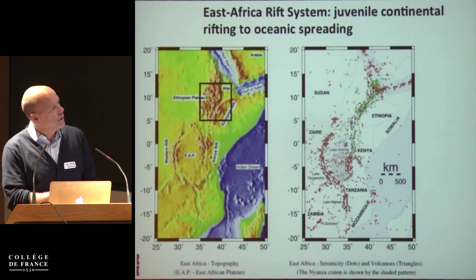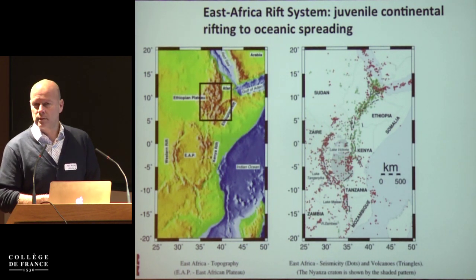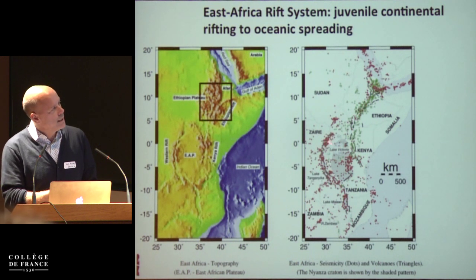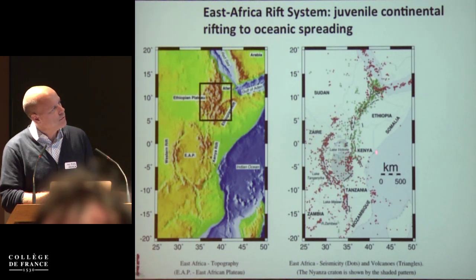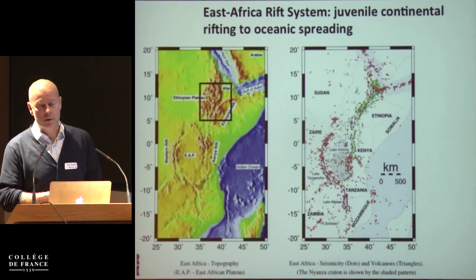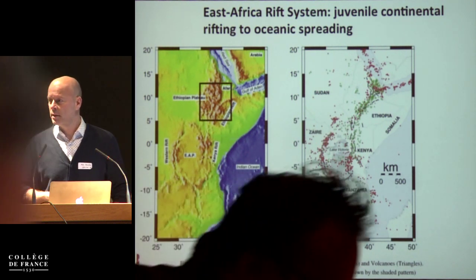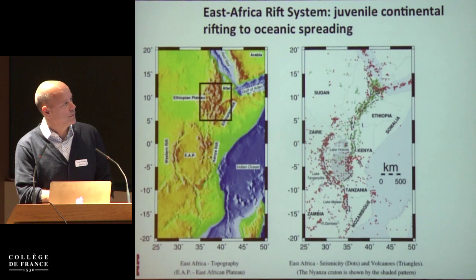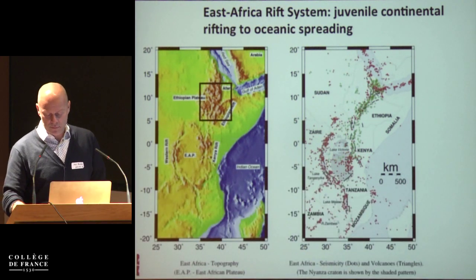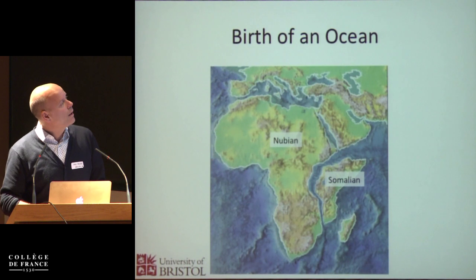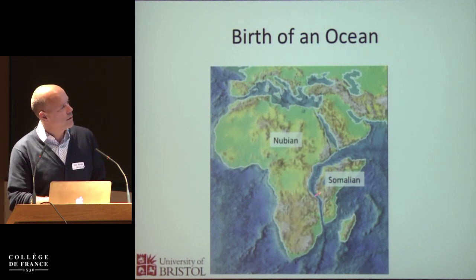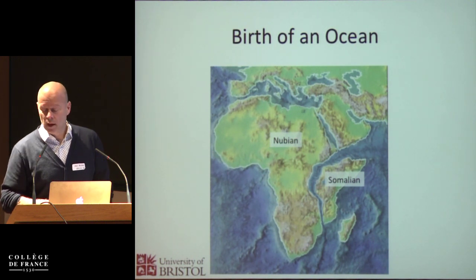On the right here, the red dots are the seismicity and seismic events. The earthquakes delineate the rift structure quite well. The green triangles, which are a bit fainter, are volcanoes. What you can see is that as you move into the much more mature areas of rifting, there's a lot more volcanism, a lot more magma involved. That's a telltale sign of the shift in the controlling processes. And eventually, this is what Africa will look like. The Nubian plate and the Somalian plate will rift apart, and we'll get a new ocean in this area.